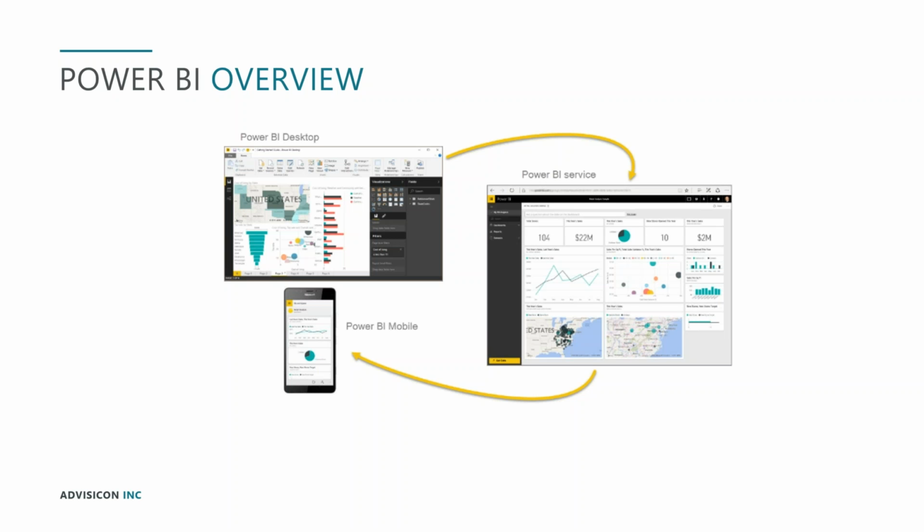We move that into the Power BI service. This is the web service where we pull information from a report into a dashboard. And think about the dictionary definition of a dashboard, the information that fits on a single screen, bringing a group of single coherent messages to our stakeholders.